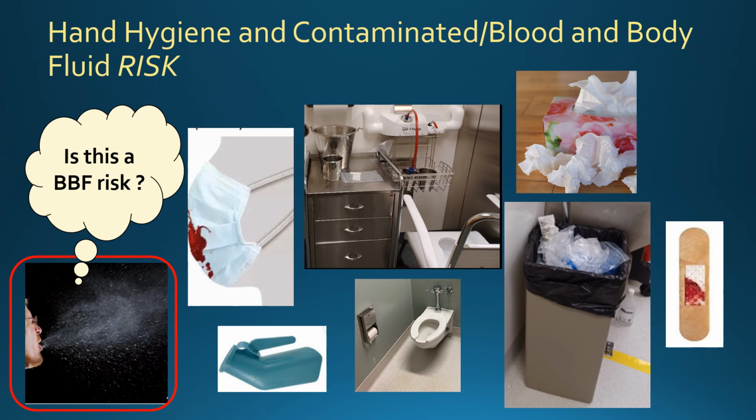Another example: you are in a contact precautions room and you perform oral care. You also need to perform a bed bath and peri-care. Do you wear the same gloves for all care in the room? No. Oral care is a body fluid exposure risk. Remove your gloves, perform hand hygiene, and don new gloves before contacting bed linens to prepare the patient to be washed.